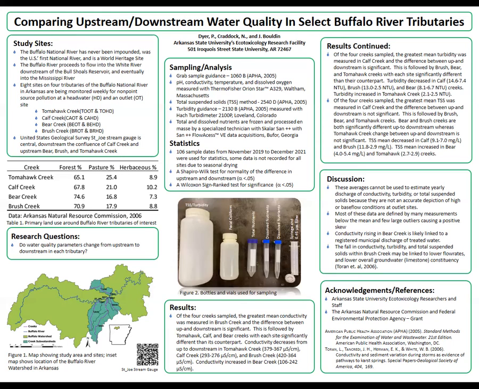So moving on to discussion, I don't feel like we can use these averages or these medians to estimate yearly discharge of sediment or other contaminants, because it's just not an accurate depiction of base flow conditions or high flow conditions. And most of these data were defined by those two, causing a big positive skew, as some of the particular TSS and turbidity measurements were 100 or 200 times larger than the base flow measurements.